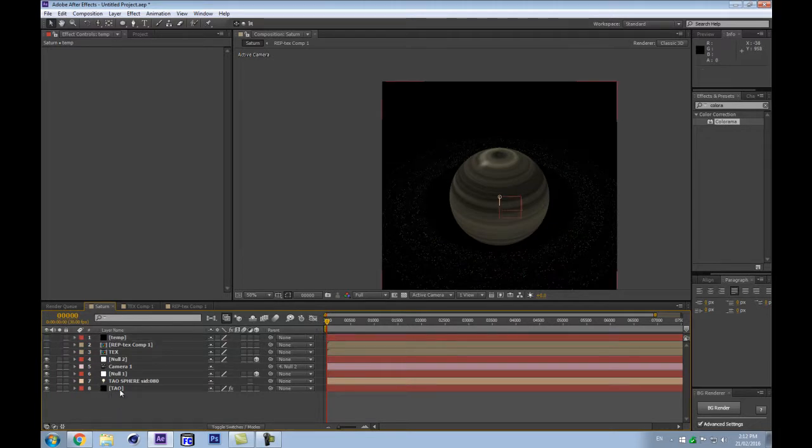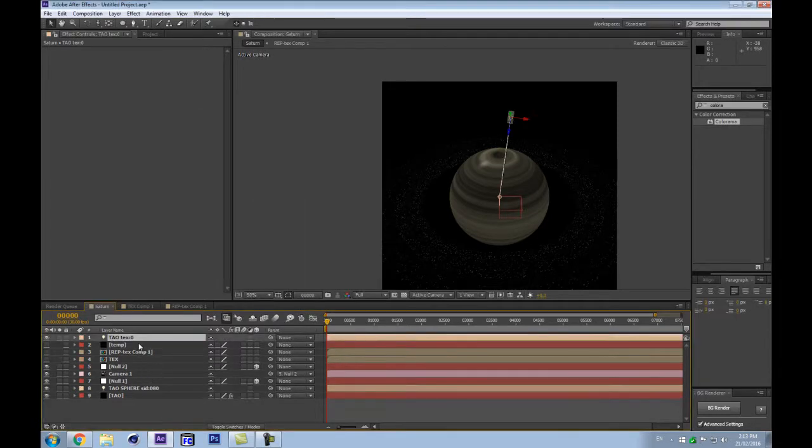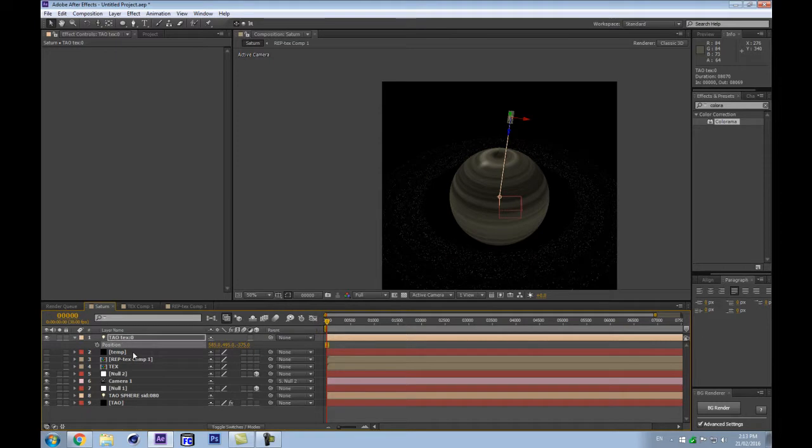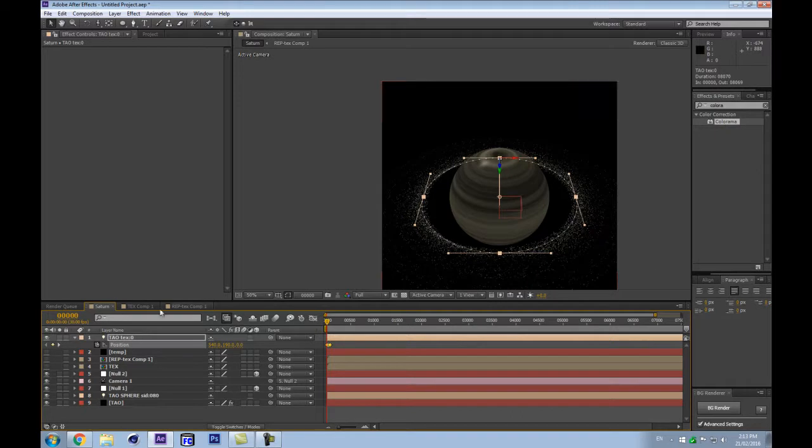And I'm going to create a light. I'm going to call it TAO, and since I know that I don't want texture applied on there, I'm going to already write text 0 like this. That means that the texture won't apply on that. So if I do that, it's going to put it there. I don't care because I want its position to be that. So I'm going to hit P to reveal the position here, and then I'm going to hit paste. So it's going to paste my path from the mask to the position data of the light, and this is going to make it 60 frames.